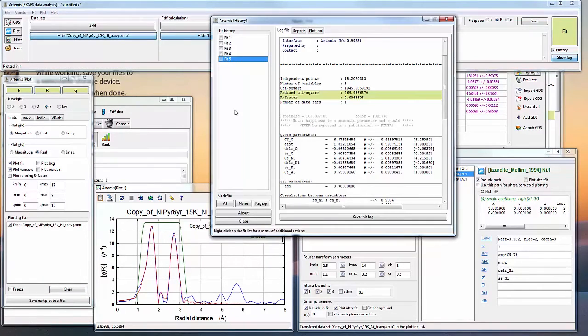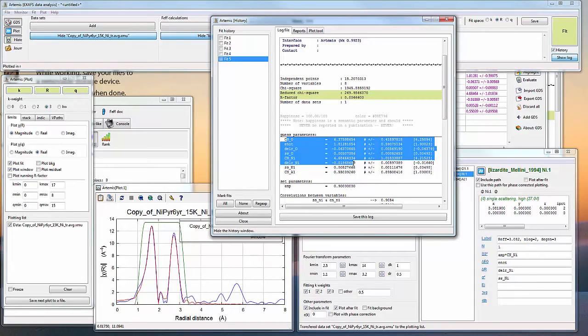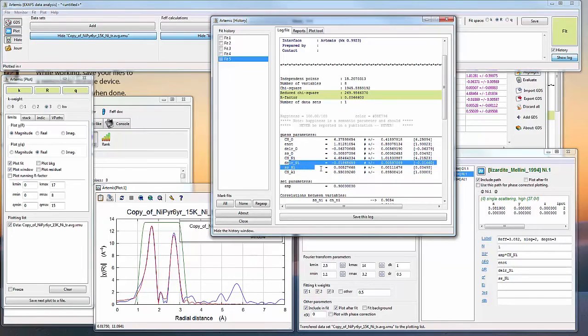Okay. So what else can I do here? How else can I restrict this fit? Not in many other ways. I don't want to assume that the nickel and aluminum have the same coordination number, though we could try that to see what happens. What else do I think can be possible here?